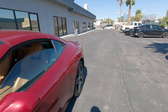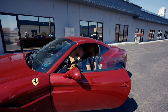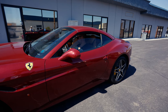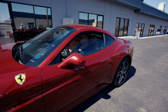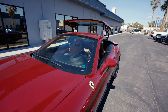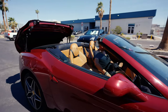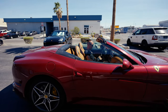So let's see how fast I can open the roof on this car together with starting it. So how to start it? It's quite simple. You have to just turn the key manually and push the start button. Now you're in the car. Check engine light on. That's super nice. As I say, exotic cars are made to be with the lights on all the time. It's kind of fast. It took maybe 10 seconds, 15 seconds to open the roof.